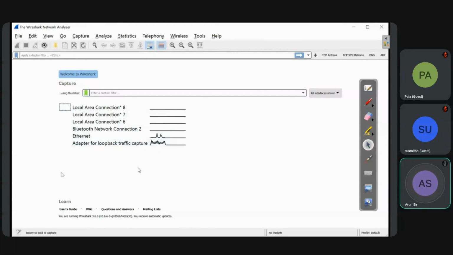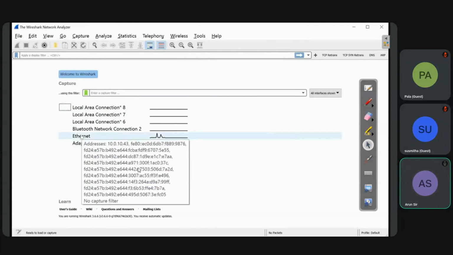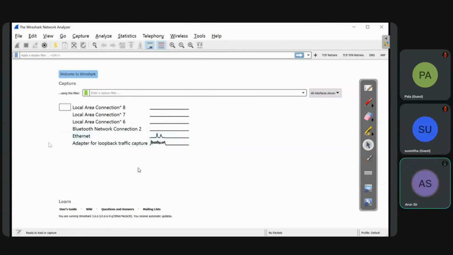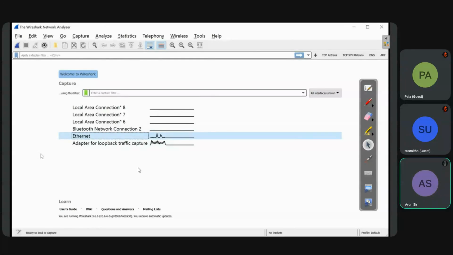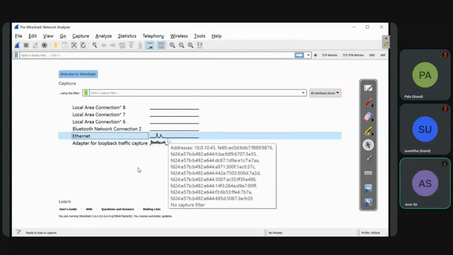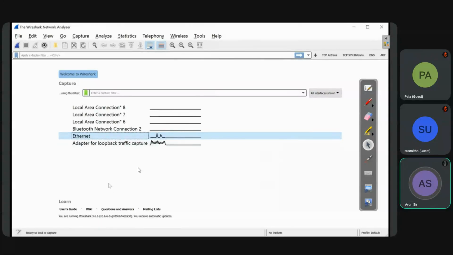know for a fact that my computer is connected via Ethernet cable to the router, right? I like to connect over Ethernet via Wi-Fi. So I know from before this video that that's the case. If you didn't know that was the case, there's a couple of ways that you could figure that out. You can see the traffic flowing, and you can select the Ethernet graph here that shows you the status of how much traffic is going in and out of that interface at any given time, right? So if I wanted to say, figure out, okay, well, I got some traffic here and I got traffic here, which one of these is actually the one that is generating the traffic for me?